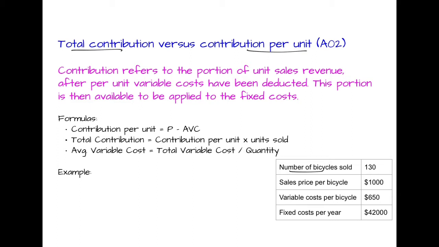So in our example, we have some data that will be given to you. We have number of bikes sold down here, the sales price. So the sales price is the selling price. This bicycle here sells for $1000 per bicycle. Then the variable cost per bicycle. So this is going to be all the materials that are used in making this bicycle. That's $650. And then our fixed costs. These are our costs that do not change, the machinery, things like that. And that was $42,000. So this is for that bicycle manufacturer.